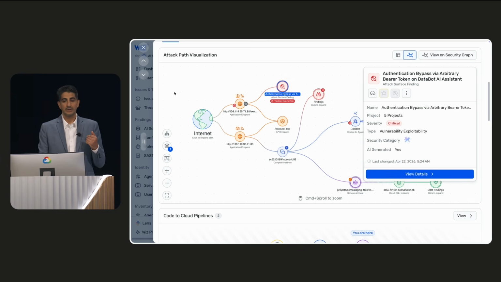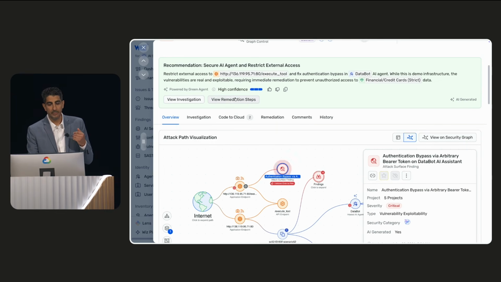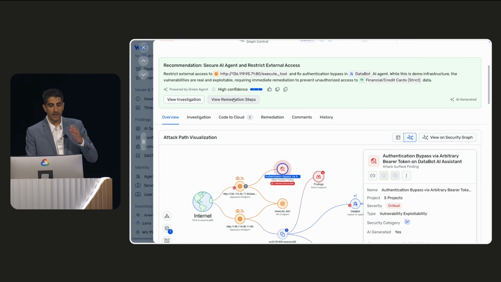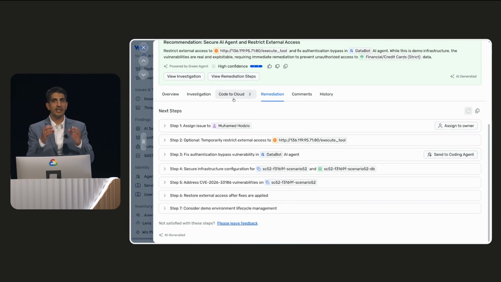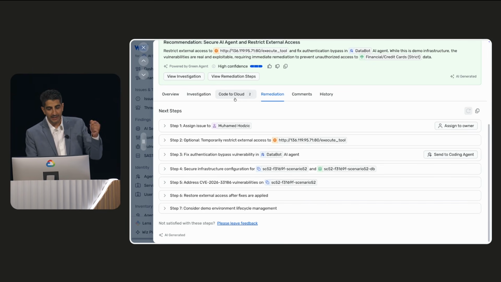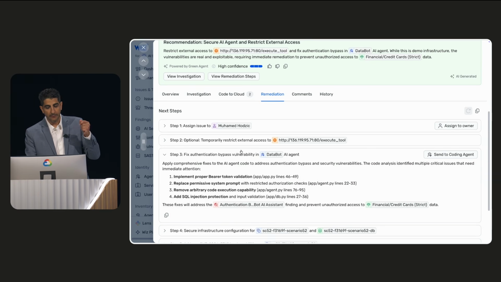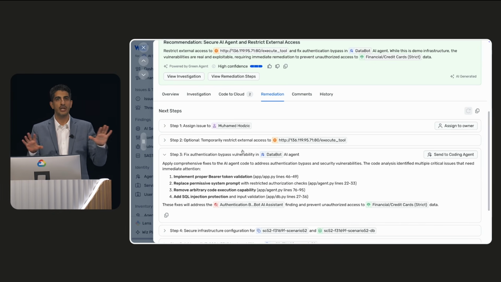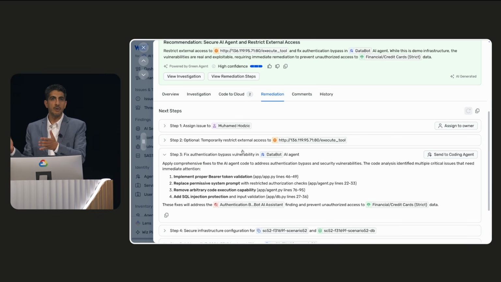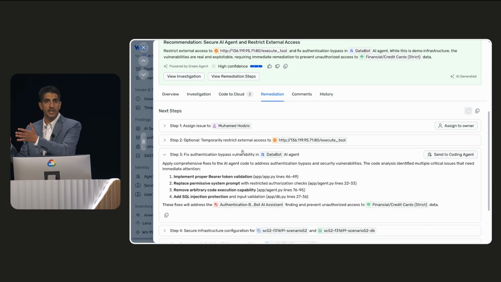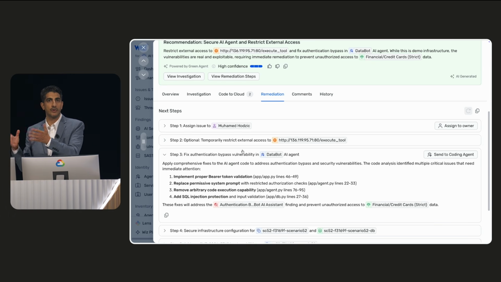Now, in the past, triage used to mean very, very long meetings and waiting and spreadsheets. And you don't need that anymore because we have the Wiz Green Agent. The Wiz Green Agent automates the entire triage process from identifying the owner, suggesting the fix, identifying the exact line of code that caused the risk in the first place, all automated, no phone tag, no friction. And from here, you have a choice. You can send it to the developers as a PR, or maybe better, send it to a coding agent like CodeMender to execute the final fix at the source automatically.